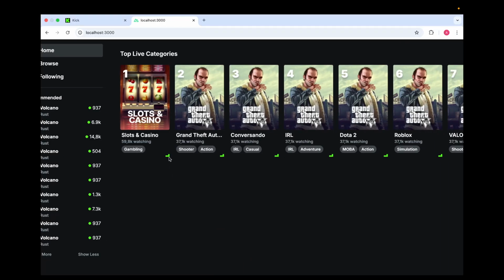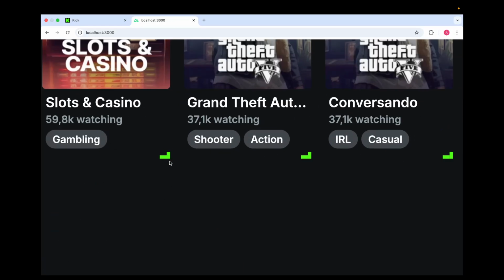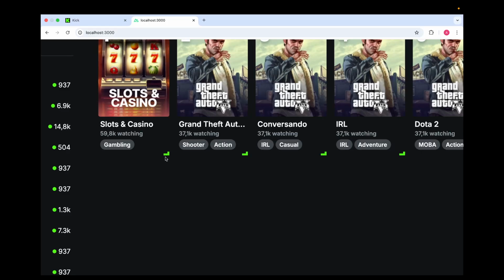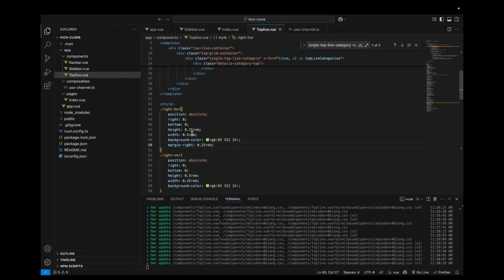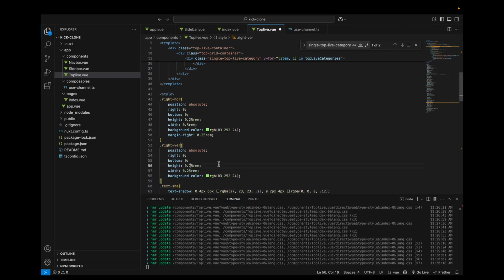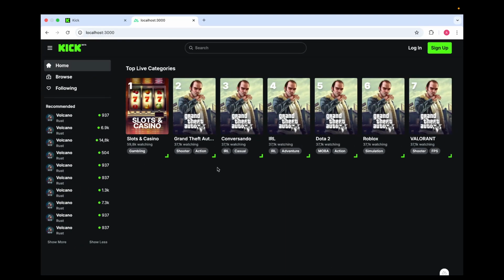So now we see that we're actually going to make this one greater, much larger, so we'll do height on this is going to be 7.5. Like so.